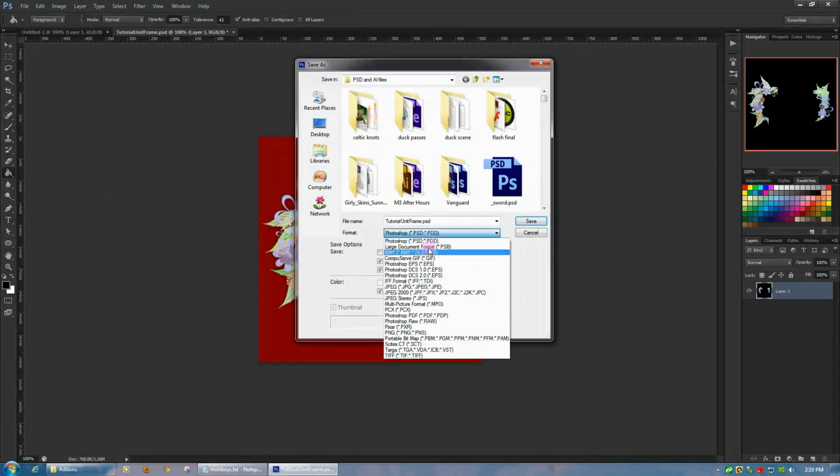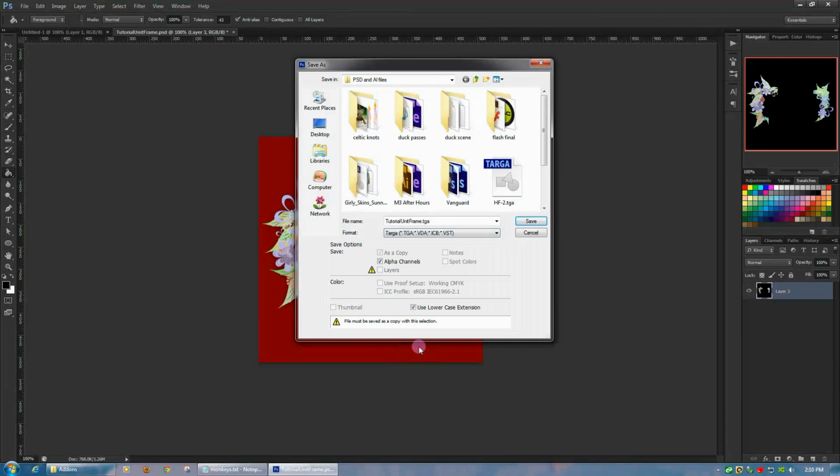This is going to be a targa. Now targa is the file that it has to be in. Photoshop does not, or World of Warcraft does not read PNGs, JPEGs, or whatever. It has to be a targa. And targa will also hold your alpha channel, and without that alpha channel, World of Warcraft would see a square, just a square, no transparency. It would not be grid.